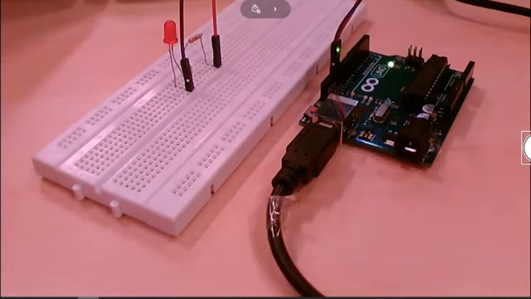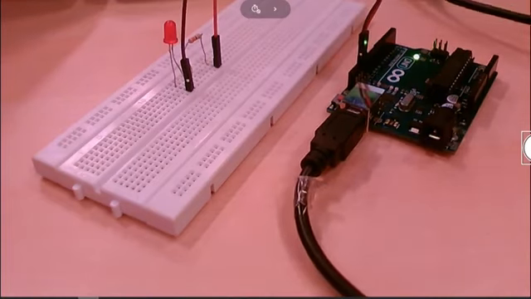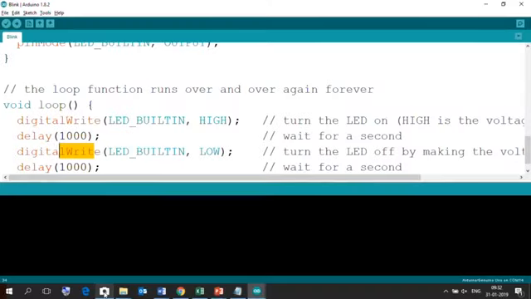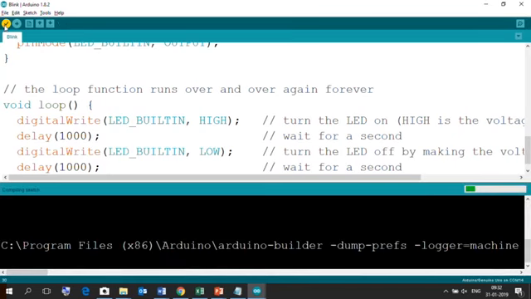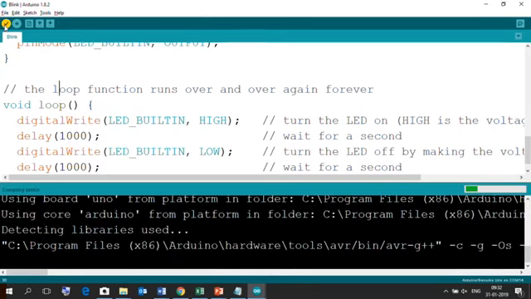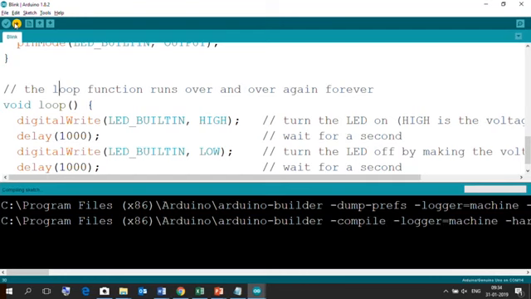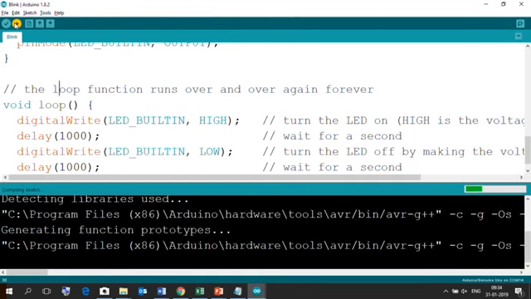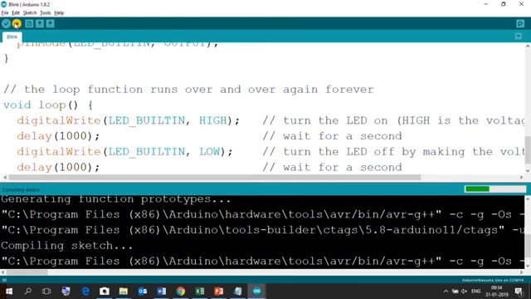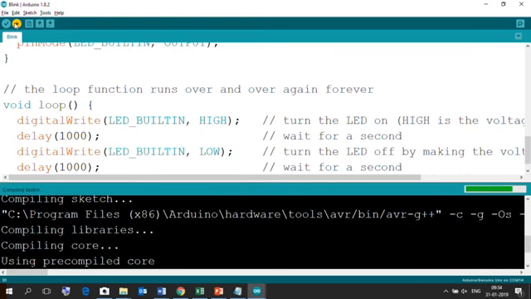Now as the other end of the USB cable I have already connected to the laptop, let's simulate the program. Simulation is nothing but pre-compilation. Here it is, which is going to verify your code. Alright, the verification is successful. Let's upload this entire program to your Arduino board. The program will go to the board. It will reside in that flash memory that we discussed. The linking of the program will happen to your Arduino board.